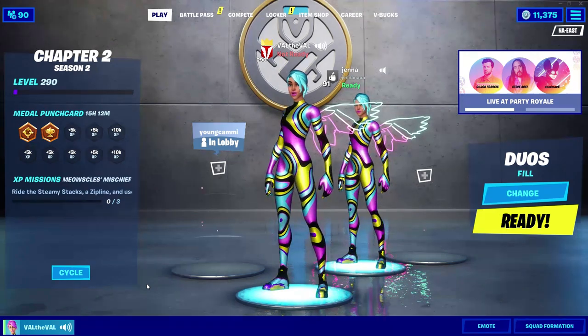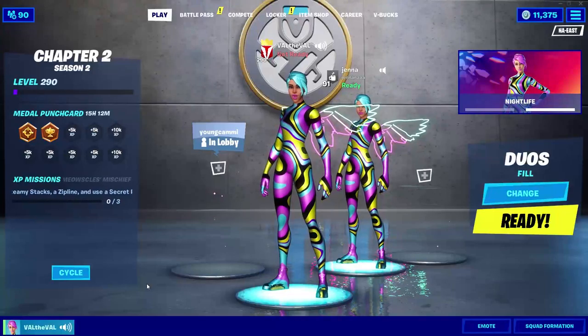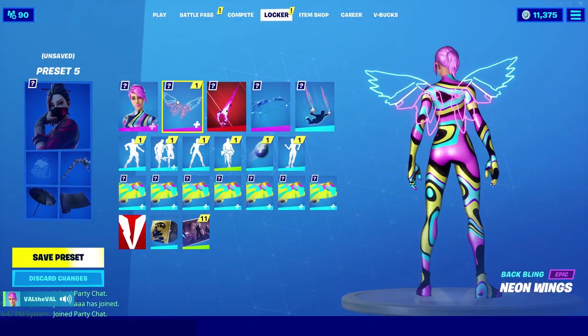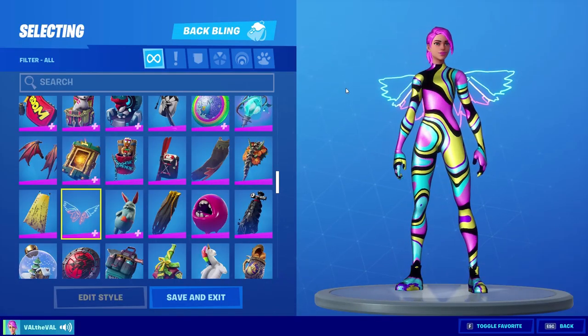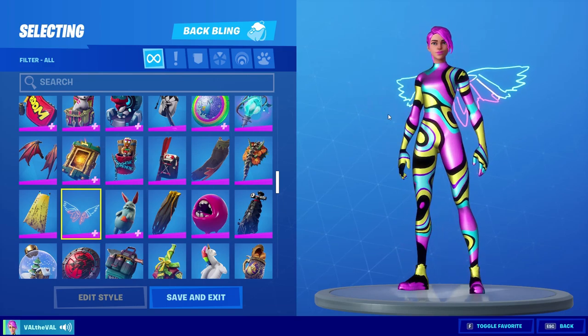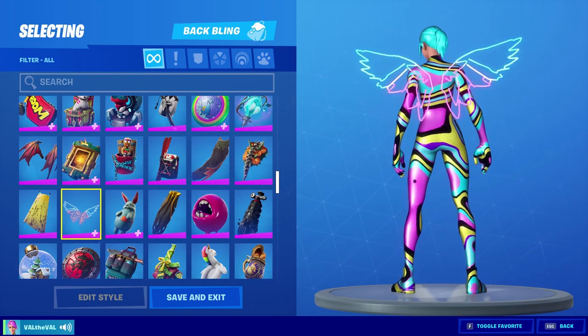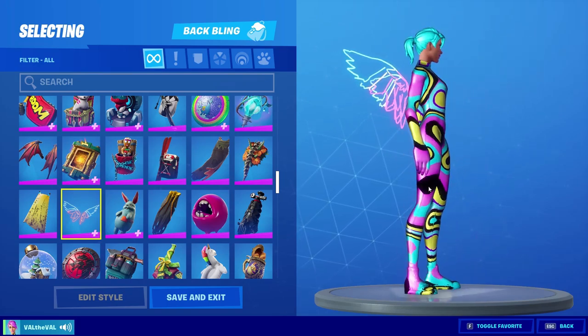Today we're going to be taking a look at a brand new cosmetic that everyone is actually receiving for free. All you got to do is log in today, but they're a set of wings called the Neon Wings, and they're fully reactive when they hear music or when you're doing an emote, just like the skin that came out yesterday, I think it was called the Nightlife, and it looks perfect on her. So we're going to be showcasing this in-game. Give you guys a first look at it.